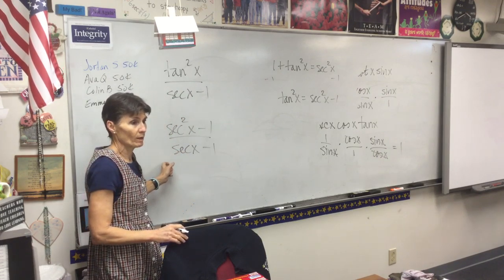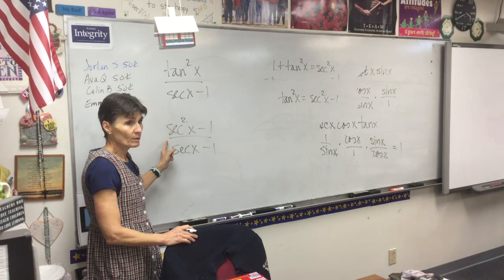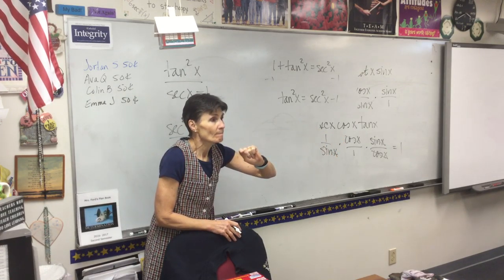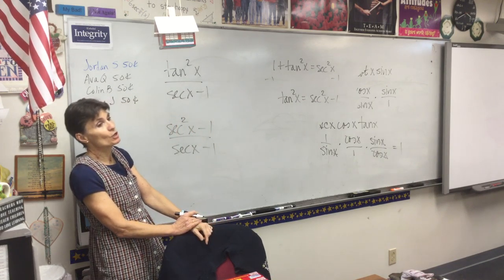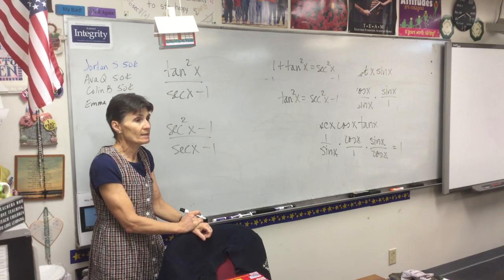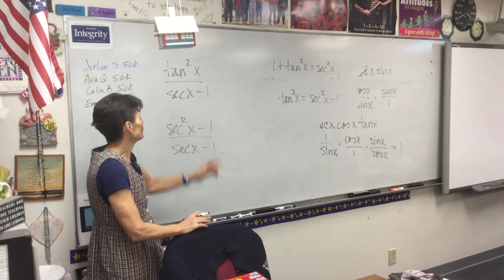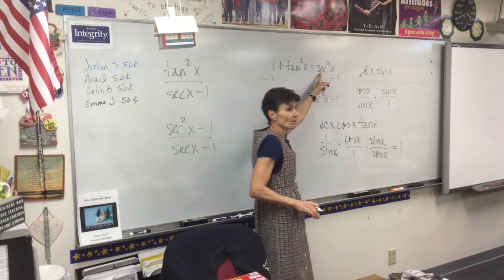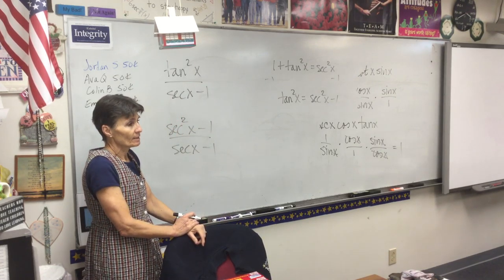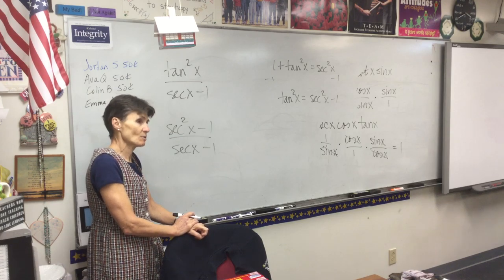Don't cancel at this point. You can't cancel because of these minuses. The only way you can cancel is if you can factor. Break it up. Actually, great question, Caroline, but no. All of those identities, the ones that your book referred to as the Pythagorean identities, they're all squared. The only replacements you can do here is if they're squared, okay? All kinds of people try it all the time, but no. That's why I like the fact your book calls them Pythagorean identities, because that reminds me they're squared. It's not a squared plus b squared plus c squared.